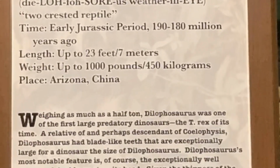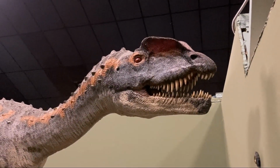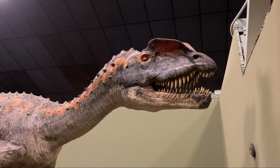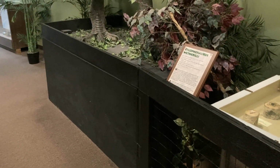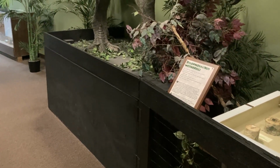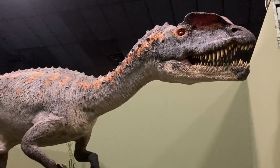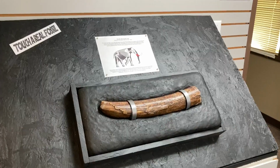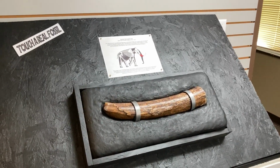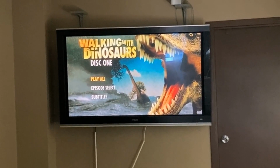As I come across the corner and find the one that was my absolute favorite as a kid. Yes, because of Jurassic Park. Fringe and all. This is how he really looked, though. No fringe. And also quite a bit bigger than portrayed in the film. He is standing on a platform here, but still, you can see what I mean. Oh, cool, petrified wood. And they didn't have that in there last time either. Another one you can touch, a woolly mammoth tusk. I'm talking a little bit louder because we're right next to the movie room that apparently isn't going right now.